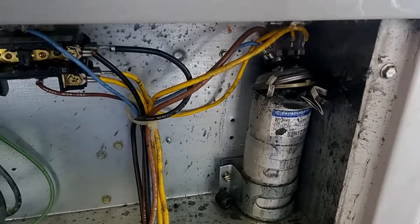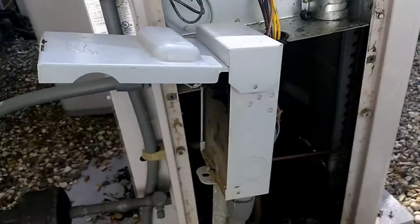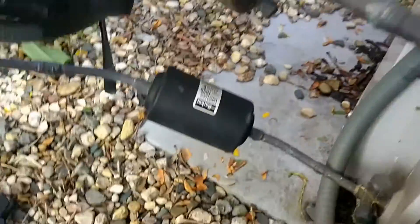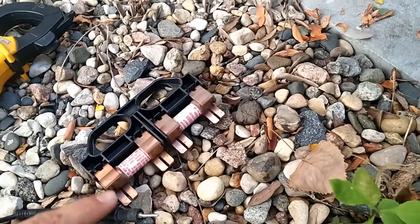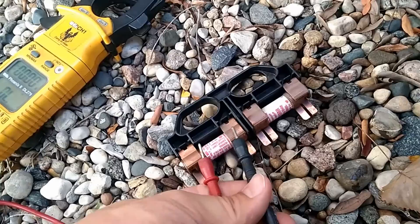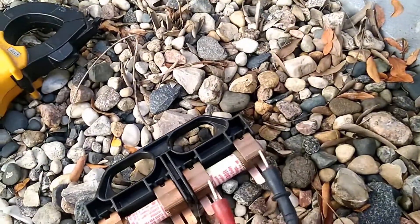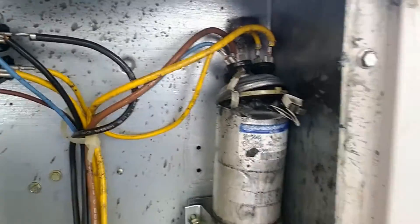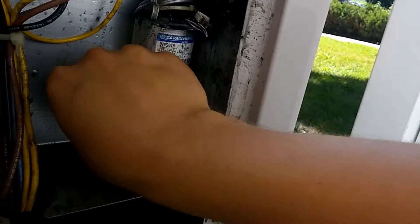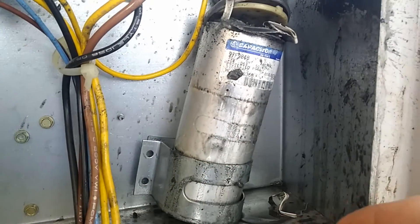I have the power turned off now in the disconnect panel right here. And one of the fuses is definitely blown. I tested these fuses — the way you do that is just with a simple continuity test. And if you put the terminals across and it beeps, then we know that one is okay. This one is not beeping at all, so I know I'm going to have to get a new fuse. But right now I don't have power coming in here. So I got my clamp free on this. This is a 35.5 capacitor.